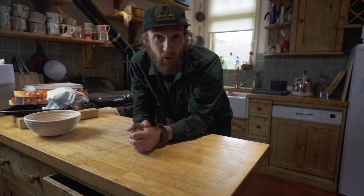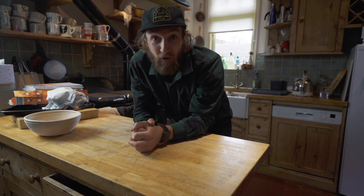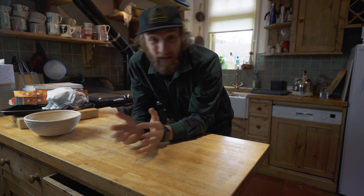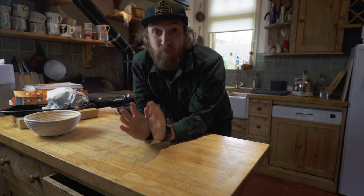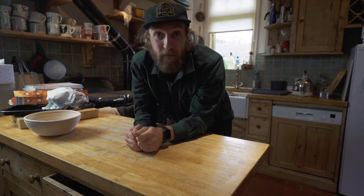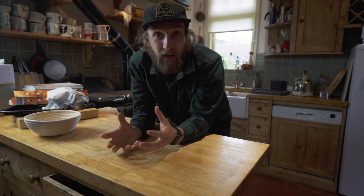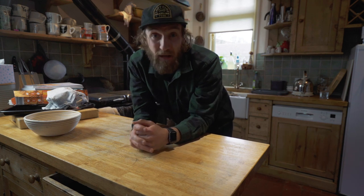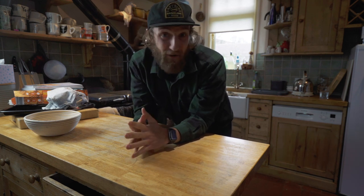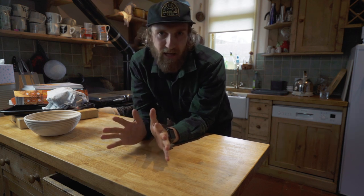What expectations should you have here? For your first loaf of bread, if you've got this far, got it in the oven without it spilling all over the floor or being halfway up your arm and stuck to the ceiling, you've already done well. If you open the lid in a minute, you get a bit of steam come back and you've got a nice pale looking almost loaf of bread, again, you've done really well. Most people on the first bake don't achieve very much at all, not even the first few bakes. So manage your own expectations.